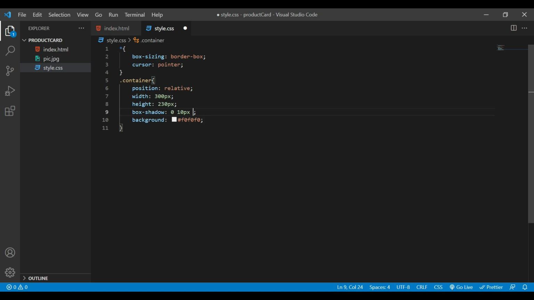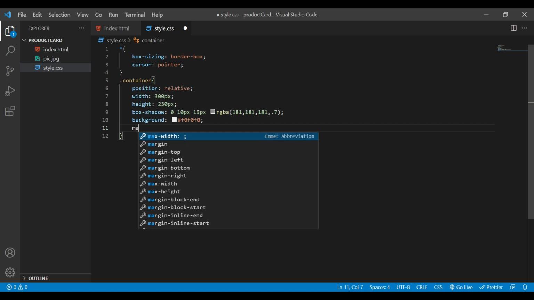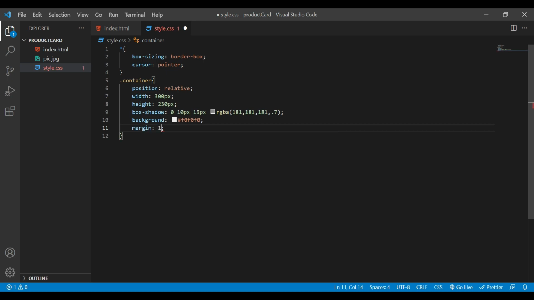So next, also let's add 15 pixel, and I'm going to add a color code. Point 7. After this, we need to add margin to be 70 pixel auto, okay.